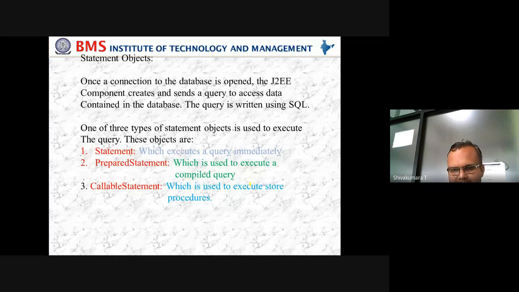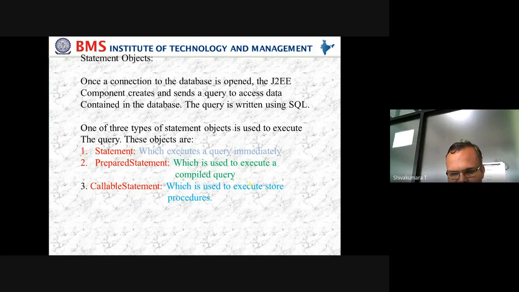Whereas the prepared statement is used to execute a compiled query. Usually the statement object is used to fetch the records quickly, whereas with the prepared statement, if you submit user form data to insert values from real-time forms into the database, you need to have a compiled query.